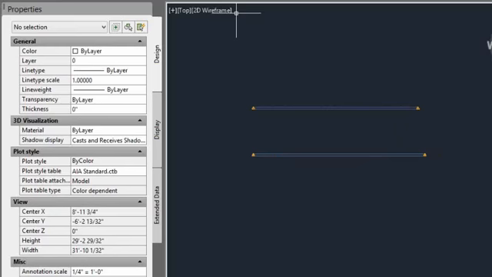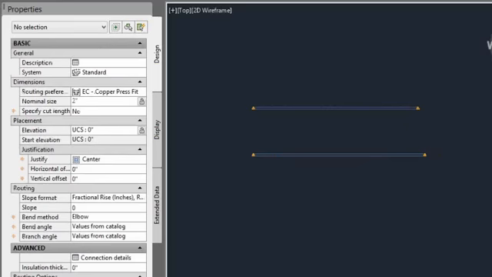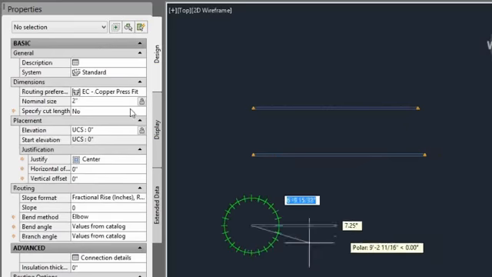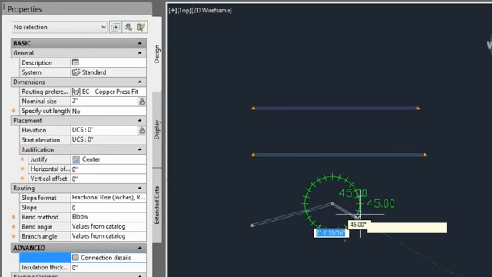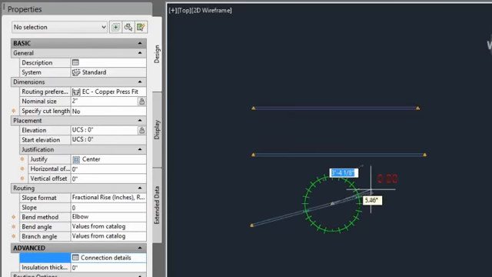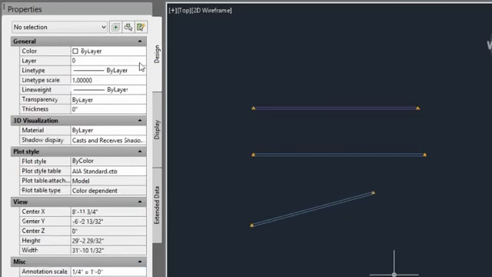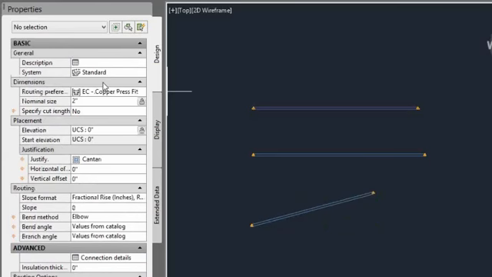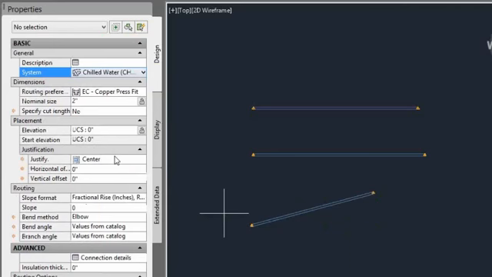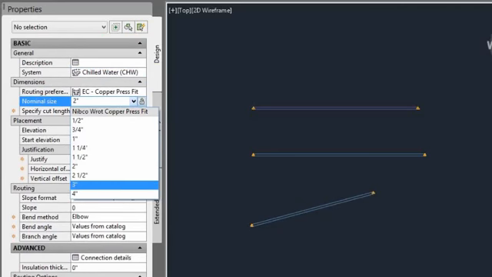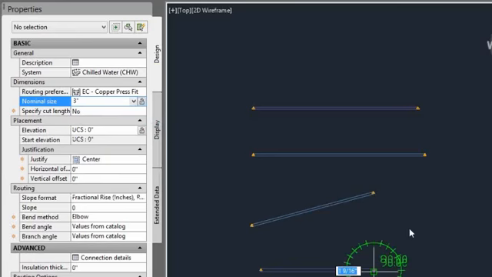If you start the command in general and click out in space, it will use the preferences of the last pipe that was run. So what I mean by that is, here if I run a standard pipe, and then if I start again and I change this to a chilled water system, and then maybe I change this to 3-inch, then I run it.